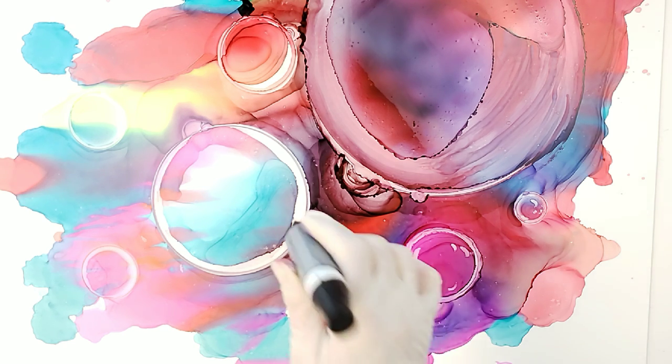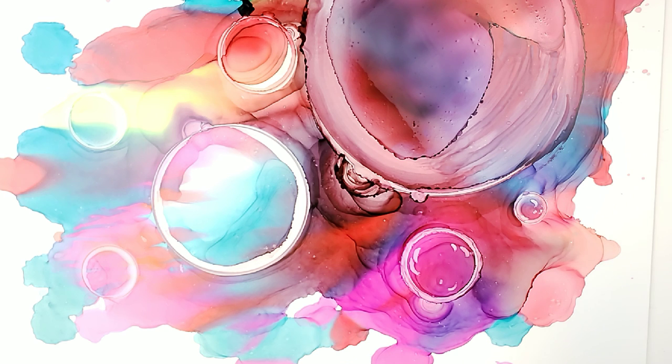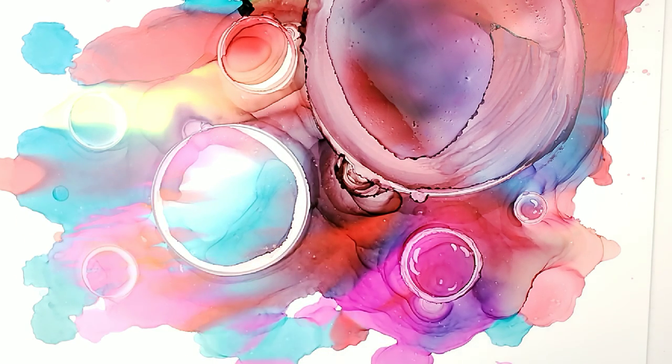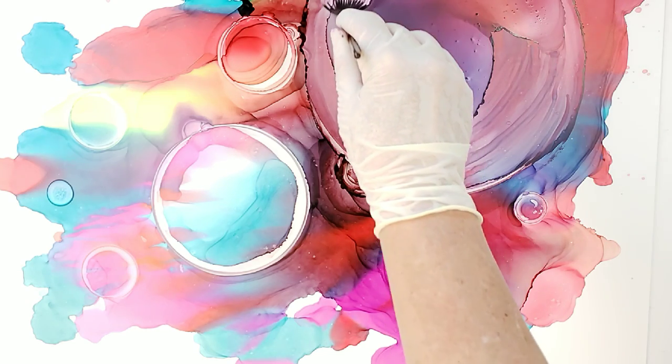I can go through with my paintbrush and put circles down, or I can go through with a dripper and I could put circles down with this too. Let's see, let's go right, and let's go down here. And I can just drip that on to make smaller circles. But if I want the big ones, I really need to use a bowl and put that on there.